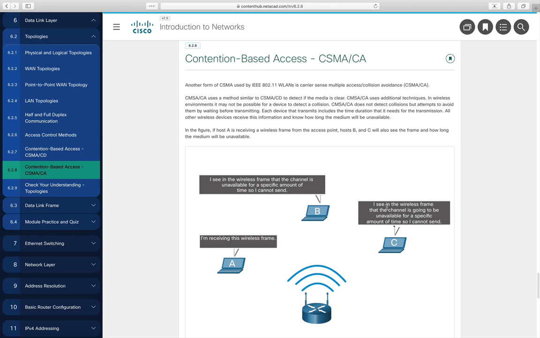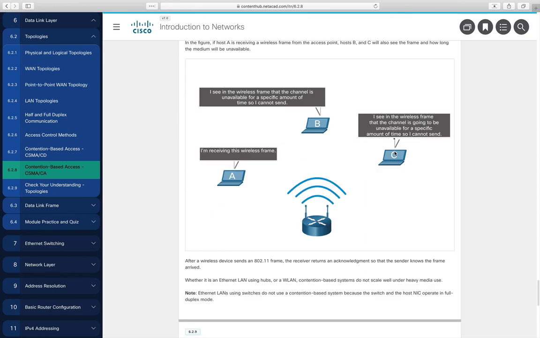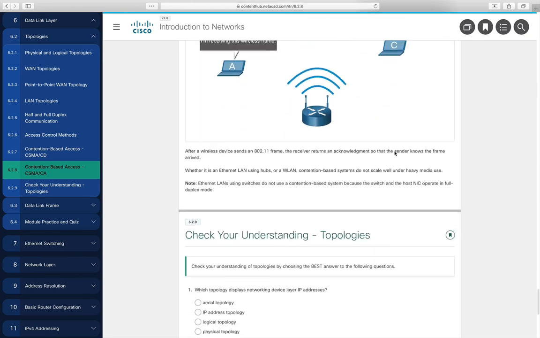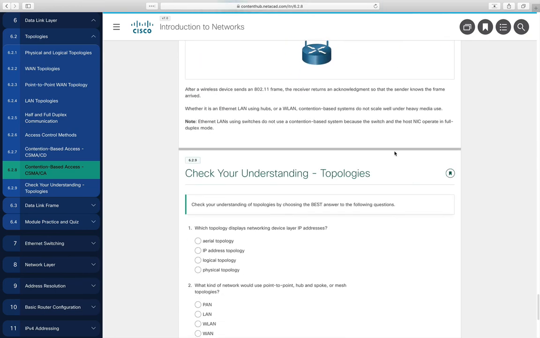If they are, you don't do anything. If you don't see anybody talking, then you ask the access point, hey, do I have permission to talk to you? And then hopefully the access point responds back and says, yes, you can talk to me. And then it's like, okay, here's the frame I want to send. So you can avoid collisions by having that what's referred to as a handshake.